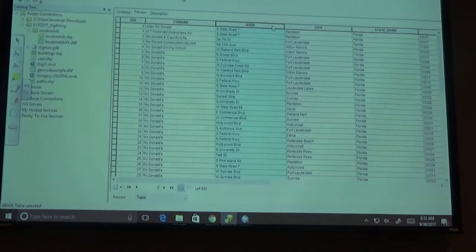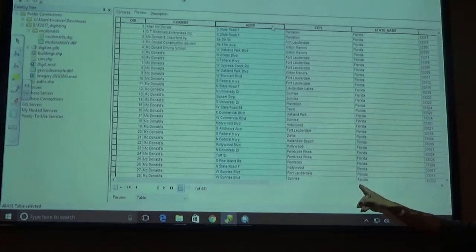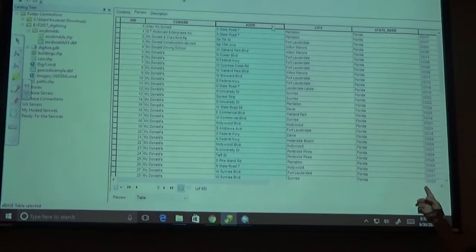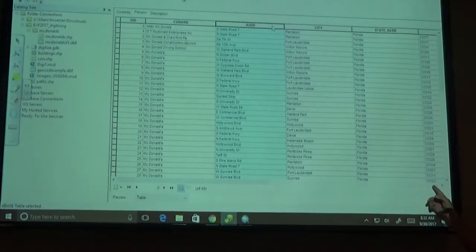I don't care how many McDonald's are on Main Street. I want to know how many McDonald's I have in Fort Lauderdale. So I aggregate. Depending on the level of aggregation, I could geocode against Florida. The best accuracy I have is the zip code. I can't compare within the zip code then.